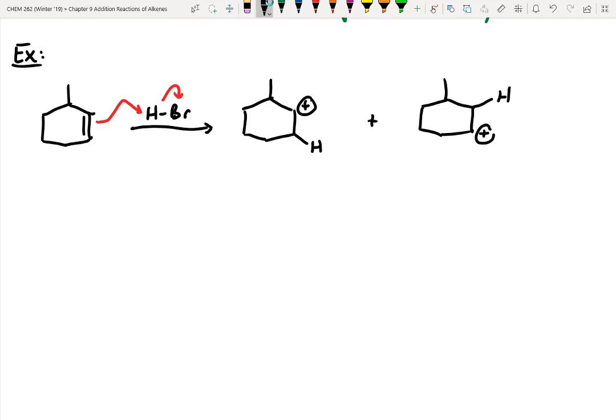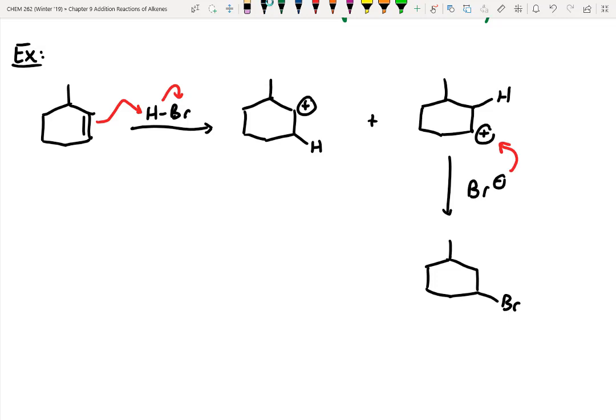They're both secondary, right? So they both could occur. They're both secondary carbons. So we could run into a situation where, hey, maybe bromide attacks into this one. It could attack from the top face or the bottom face. I'm not going to worry about stereochemistry here. So that could be one potential product. What do you notice about this product on the left? Can it do anything to stabilize itself?